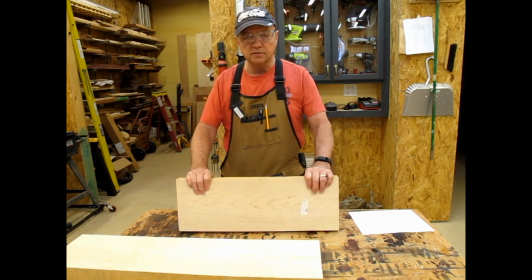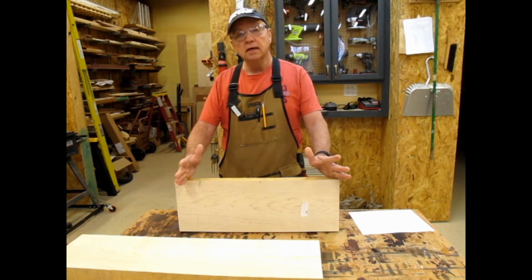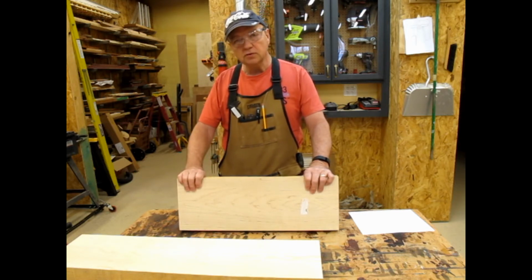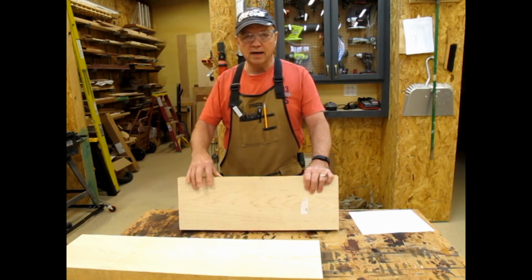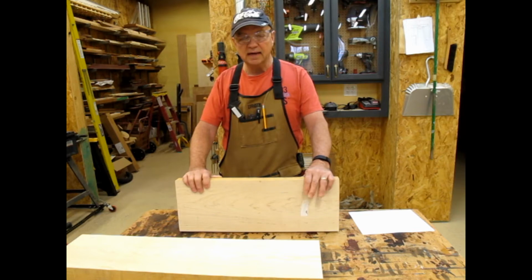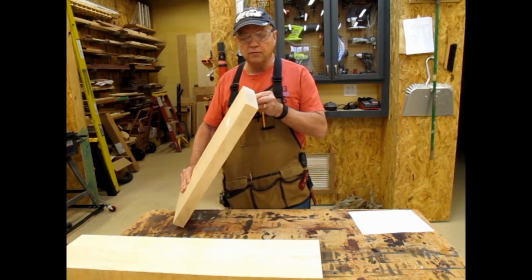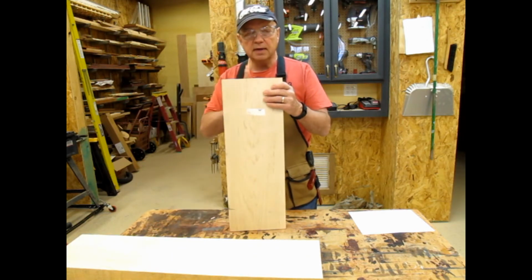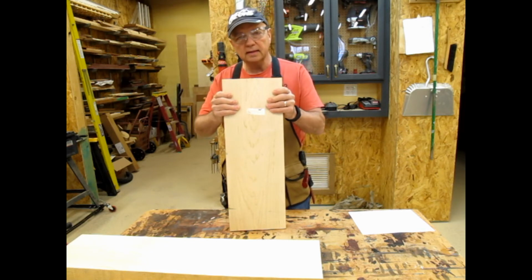I could go buy a piece of 4" by 4" maple and turn the pedestal out of that one piece. The reason I don't like to do that is I've had problems in the past with a big piece of wood like that, if it hadn't been dried properly, checking up a little bit, not knowing exactly what's inside, and just haven't been successful. I found that the better way for me to do it is to take a single board like this and be able to cut it down the middle, then glue these together, square the blank up, and get the size piece that I need out of it.